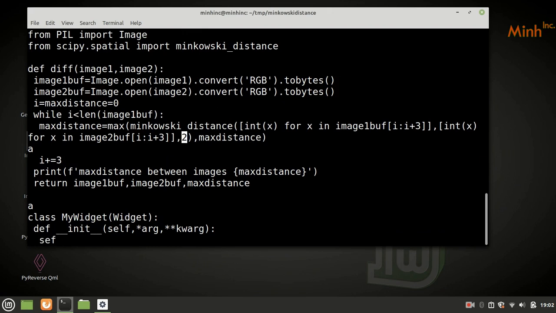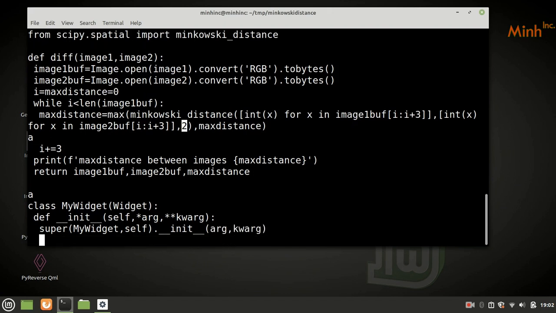We'll call the parent first, super MyWidget self. self.distance_max equal to 0.